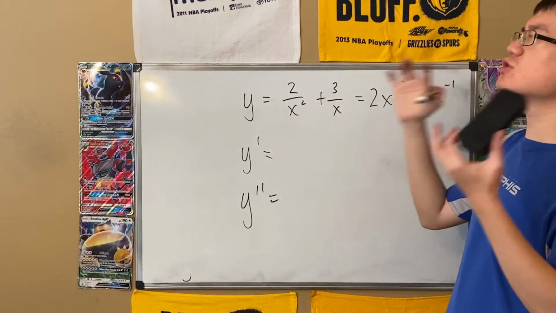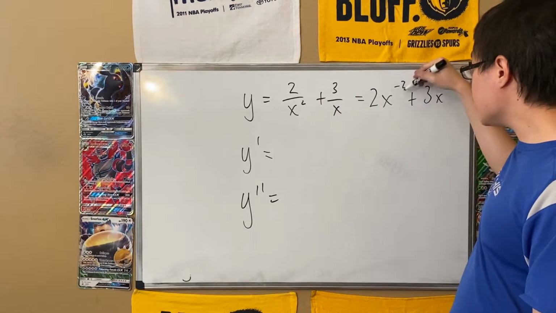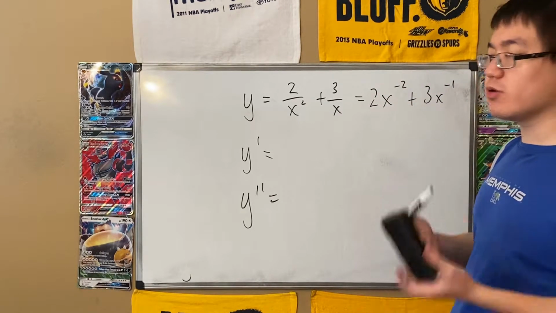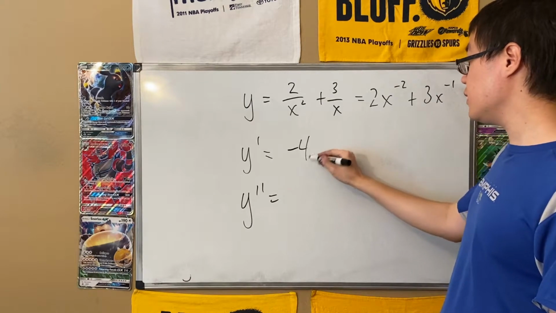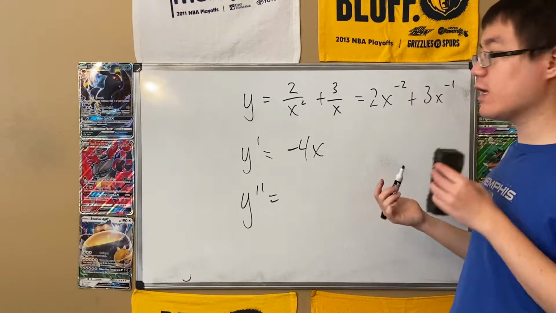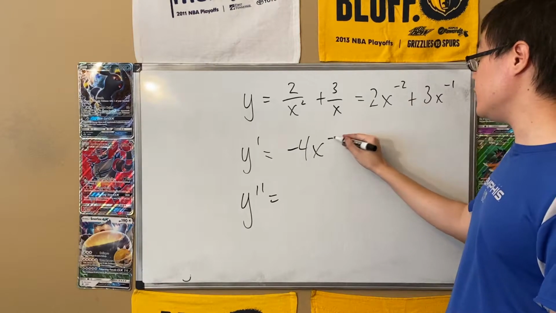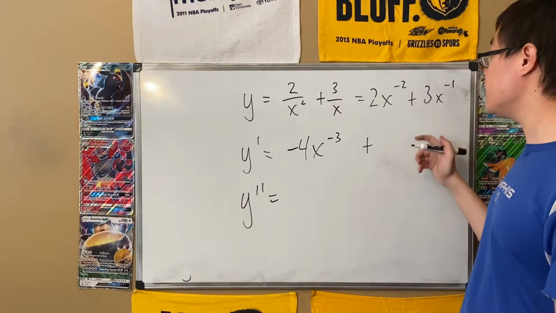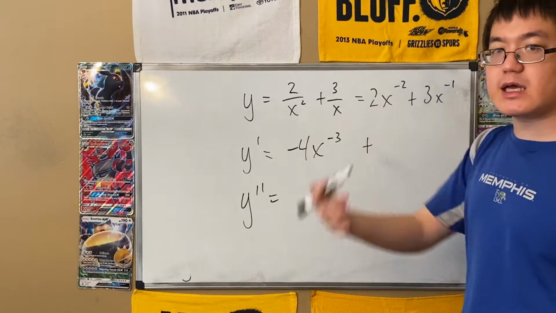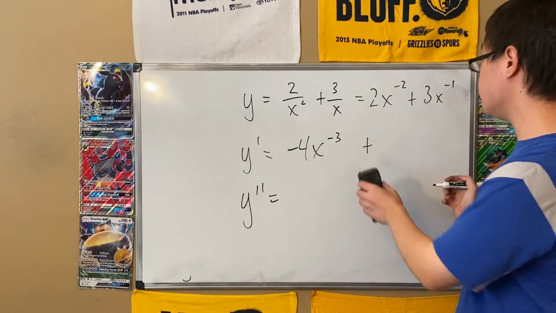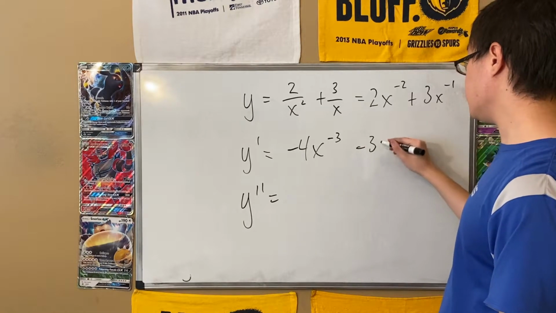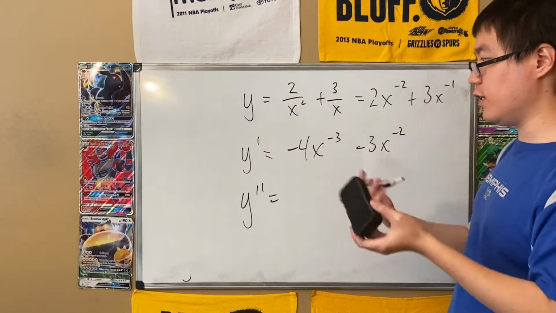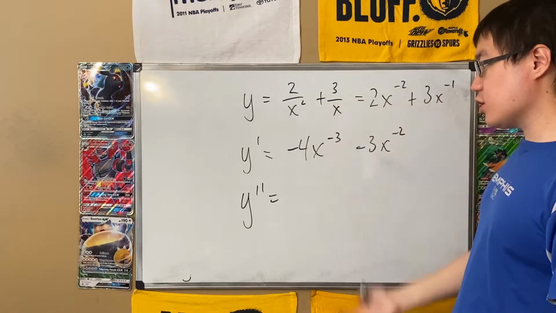Notice it's so much easier using the power rule. Just take this power in our little hands and bring it to the front. Because there's a 2 there, it will be 2 times negative 2, which is negative 4x. And then we're going to subtract 1 from the old exponent, so it's going to be minus 3. Then we're going to take the derivative of 3x to the negative 1. Well, again, we're going to drop that negative 1 to the front, so that'll be minus 3. So we can change that to minus 3, x to the minus 2. Again, just taking the power, dropping it to the front, and subtracting 1. Now let's go for the second derivative.